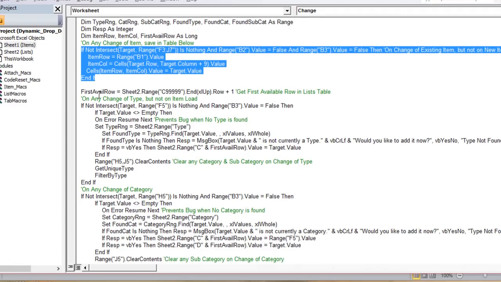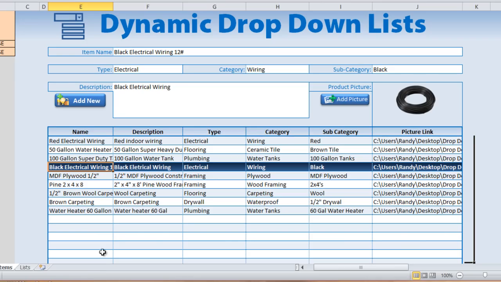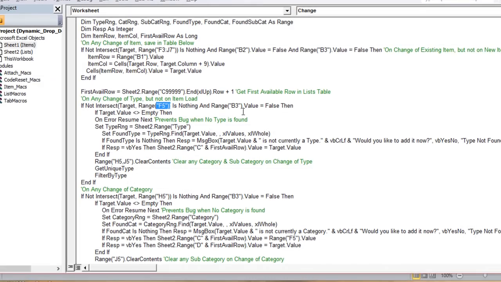And now I want to go into when we make a change to the type. Basically it says if we make a change to F5, F5 is here. If we change the type, what do we want to happen? We also want to make sure that when we make a change we're not loading the form. Remember, B3 load form must be false.